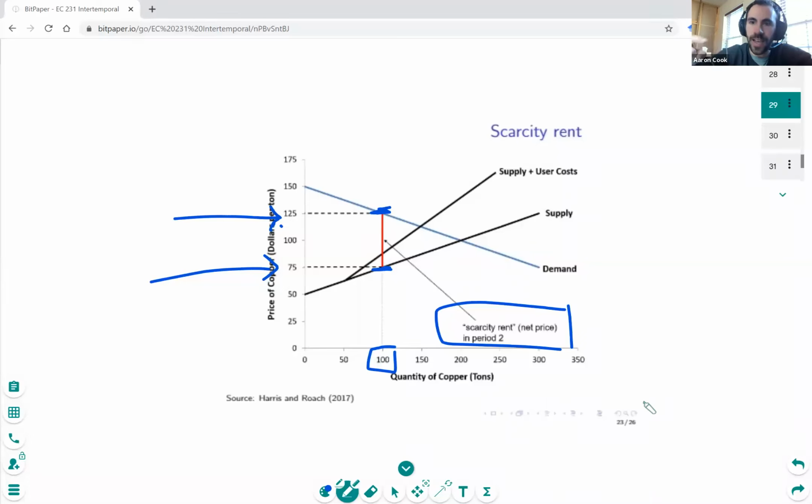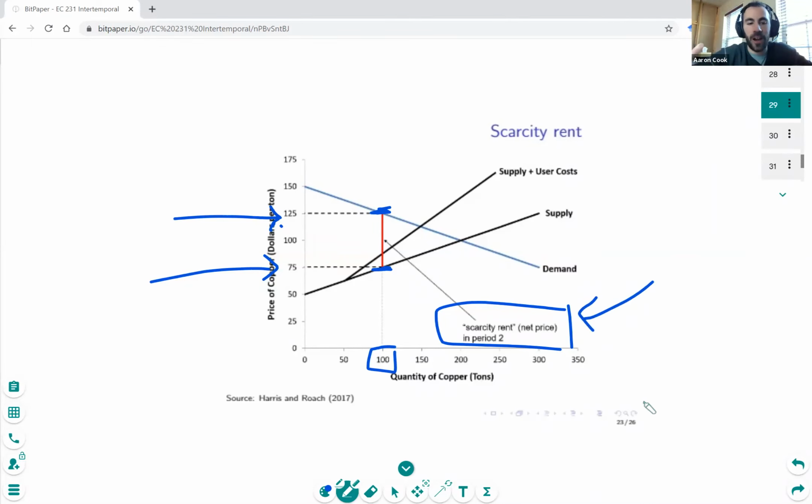So in this case, as long as the property rights over the resource are well defined, you're going to have a case where producers are naturally not going to want to extract everything today and sell everything today. They're going to naturally want to cut back a little bit on their extractions today and save a little bit more for the future, because it helps them. It increases their scarcity rent, and it also helps society.